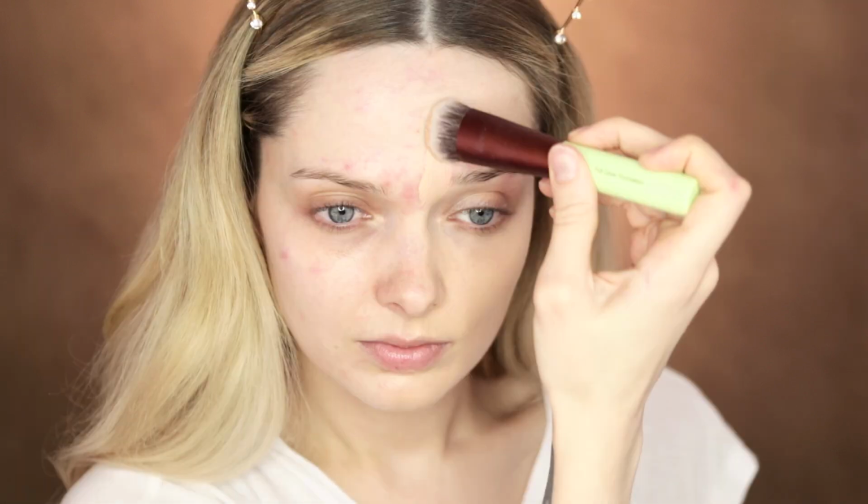No, it's pump action. Because the instructions actually say to apply with a brush, I think I'm gonna follow the instructions. I have the Pixie Full Coverage Foundation brush and I'm gonna give this one a shot. Try the primed side of my face first. I feel like I've just put concealer all over my face. I'm gonna keep going. It smells a little bit like shampoo, and I don't know why, but it has a little bit of a shampoo kind of smell to it.